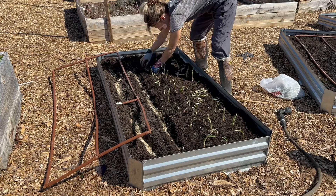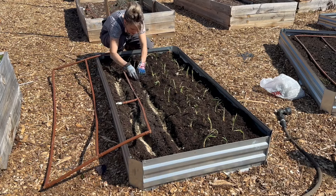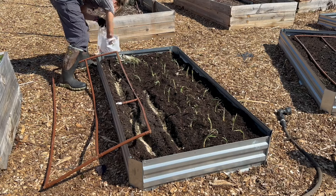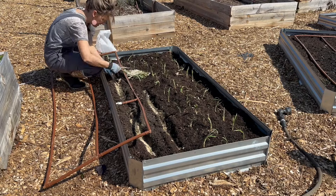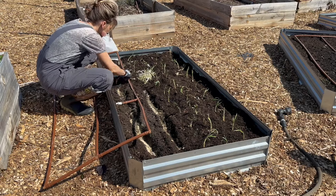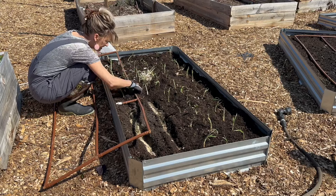I'm hoping to get about 75 onion plants into two of my 6-foot by 3-foot raised beds, so I may have to crowd them in just a little bit. That's okay because I can come back and harvest green onions in about four weeks from the time I'm planting. That will still give the other onions the space to bulb up and give me those large onions I'm hoping for, which I'll be harvesting in late summer.